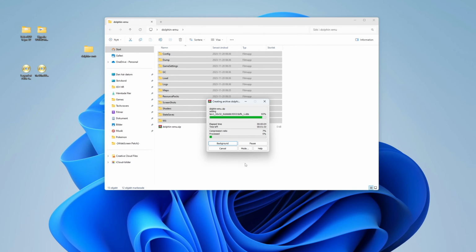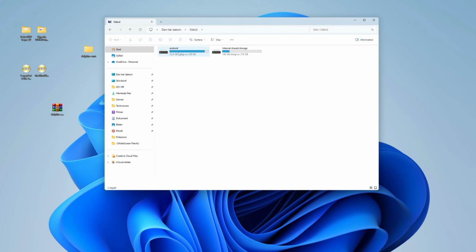The most important part is that your finished zip file is named dolphin-emu.zip. And once you have a zip archive of your Dolphin installations folder, now containing the HD texture pack for Wind Waker, put it in a folder on your Android device that you will find later.